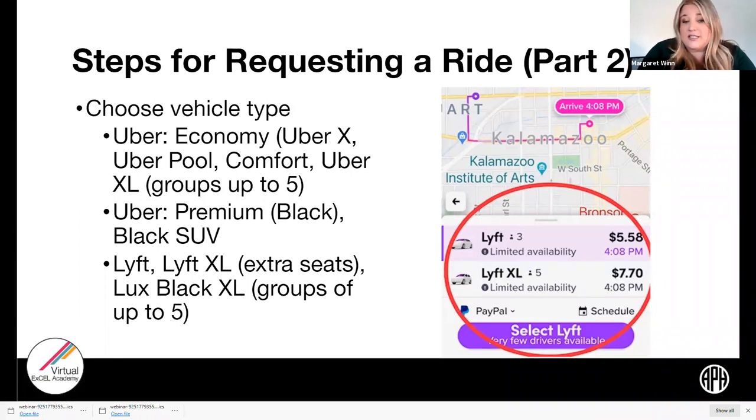In some larger cities, you also have the option of something that's kind of cool. It's called Uber Pool. And what that does is it decreases the cost of your ride, but while you're traveling, you may pick up or drop off strangers who are along your route and who are going to nearby destinations or destinations that are on your route. And sometimes you even luck out and no one is picked up, so you still get there super fast.